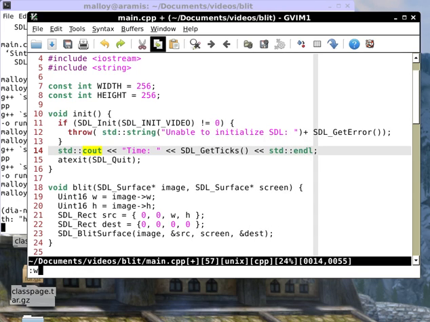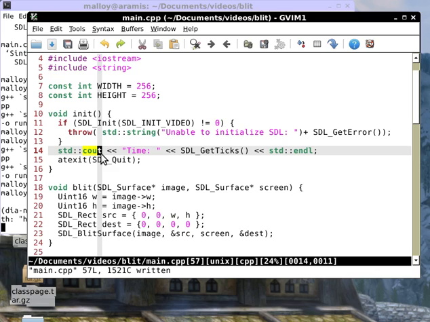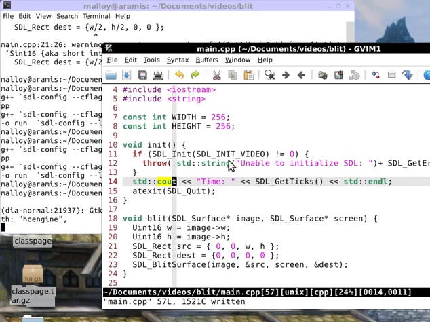Okay, I'm going to make a prediction. The clock is set to zero here. By the time we get here, we haven't done much. I'm going to say it takes 5 milliseconds. By the way, our clock is calibrated in milliseconds. A millisecond is a thousandth of a second. So let's see how long it took to initialize there.